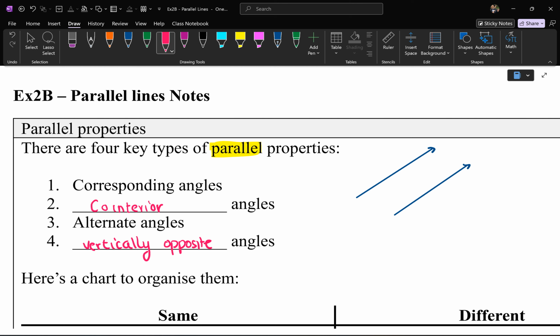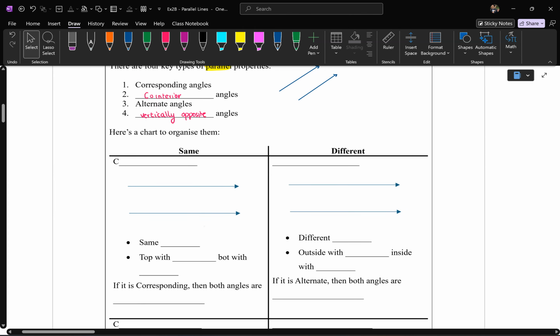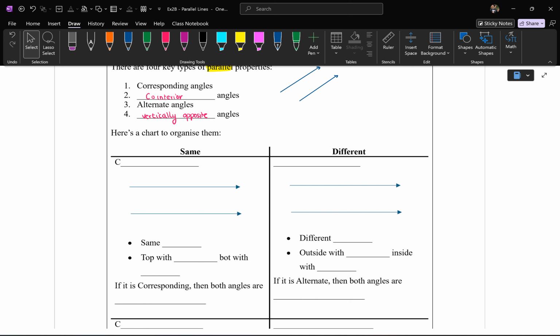So the first part of our session today, I'm going to give you later about 7 minutes to do question 1, and then we'll check out our answers. But the first step is underneath, I created a table because I found that over my years, when I teach it in this way, a lot of students are then able to remember which of the 4 properties are. So in this table, I've already set it up for you. There are 2 columns. One's called same column and the other one's called different, right?